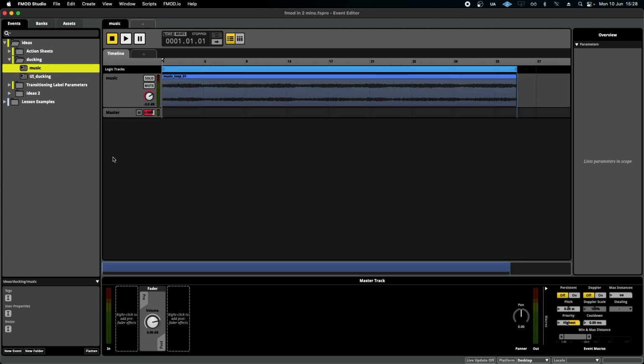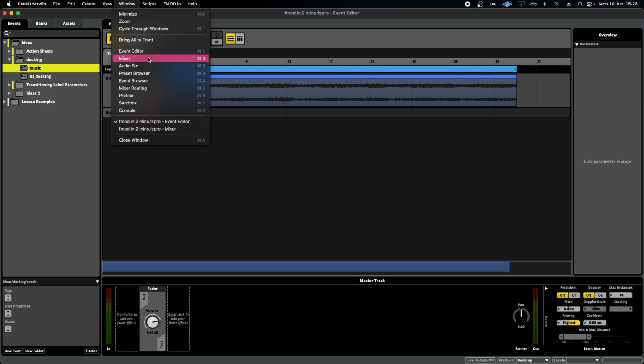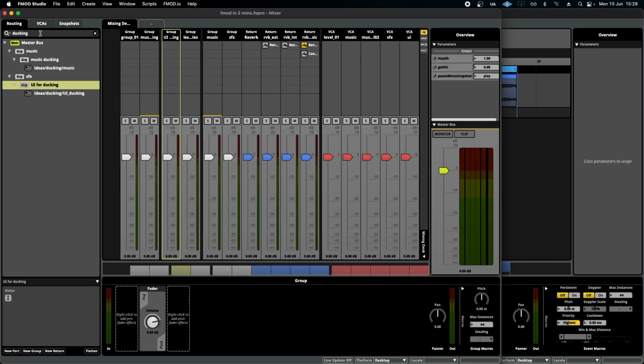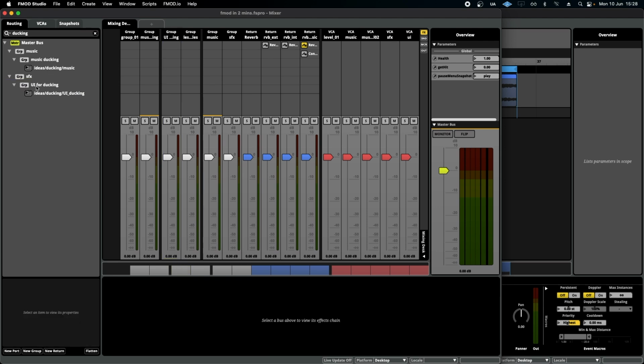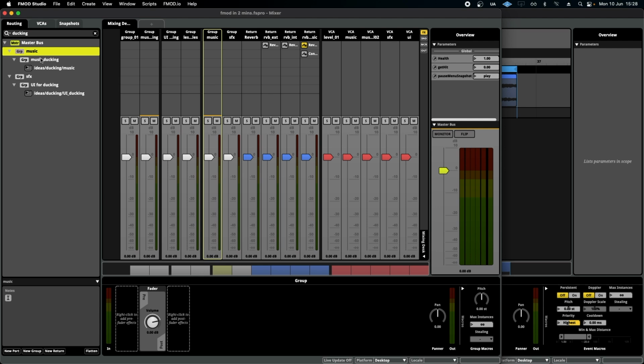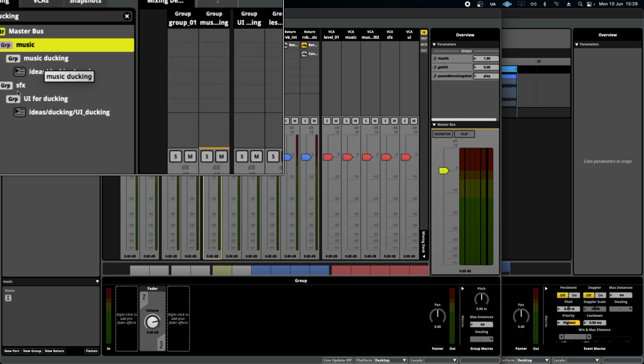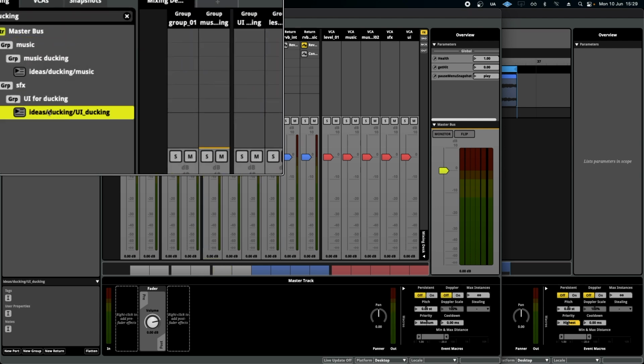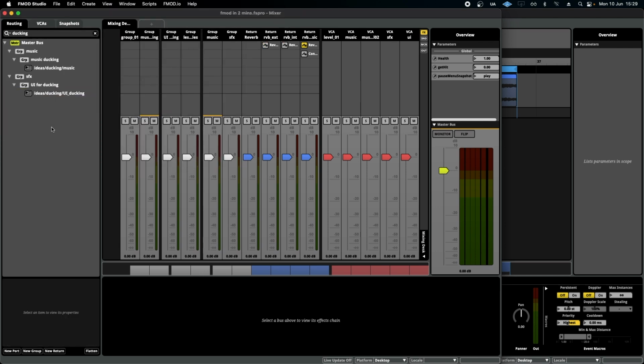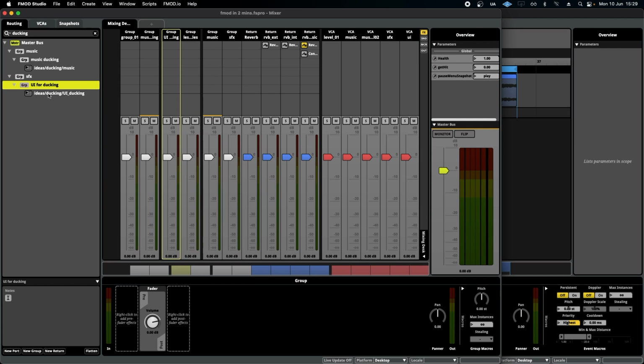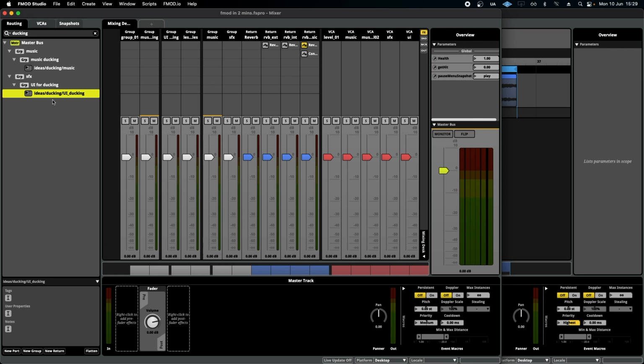Now, once we've set up our events, we need to go into the mixer. Here, as you can see, I've searched for both of the events. You can see that both of my events are in separate groups. The music under the music group up here, and we've got the sound effect, the UI, under a sound effect group. Very importantly, when we're adding compressors for sidechaining, it has to be added to a group containing the event in question, not to the event as it won't show up.